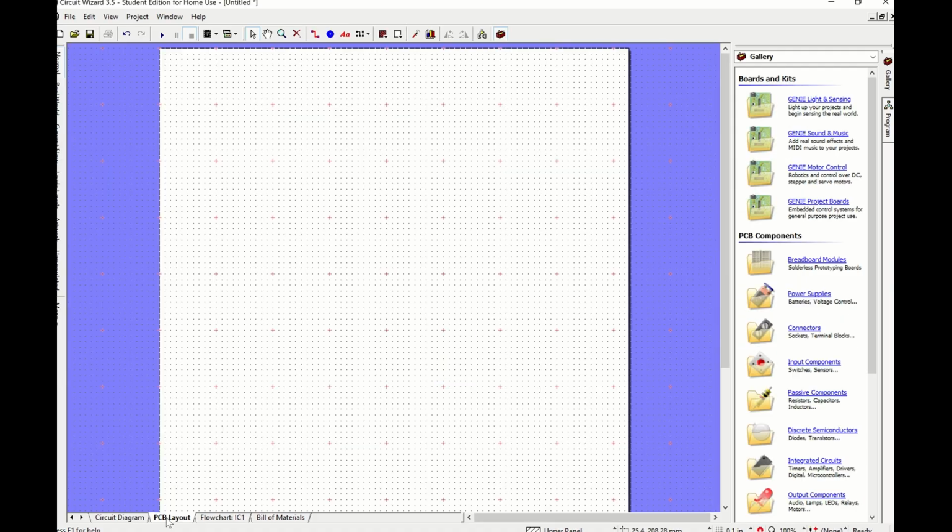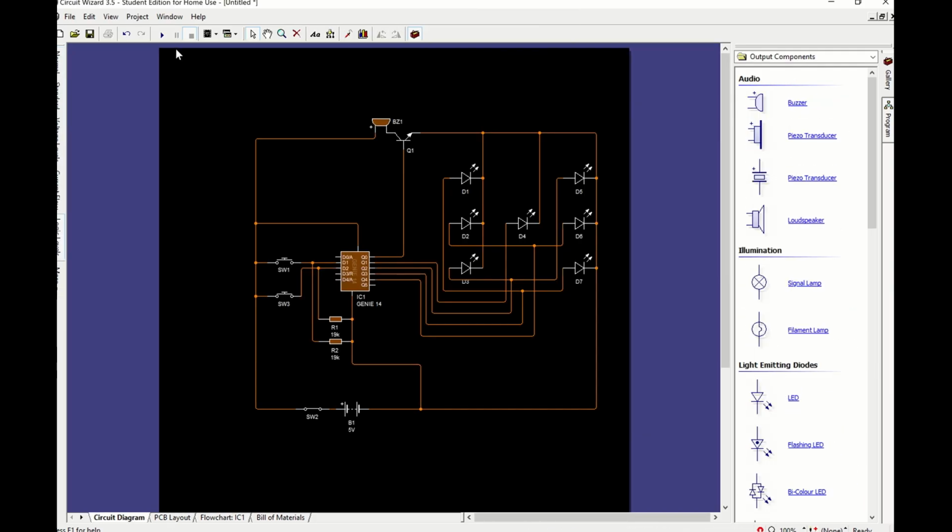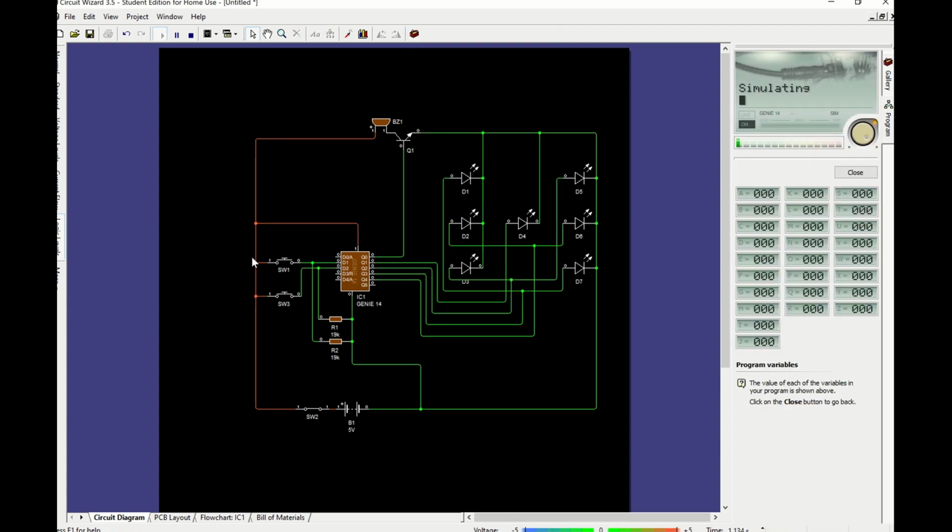So let's have a look at it. Oh, wrong one. Let's press play and see what happens. Well, this one should be the dice. That looks pretty good, doesn't it? Absolutely fine. Right, this isn't all finished yet, but we can see all the different outputs. What I don't like about that is it doesn't switch off. And so I am going to put probably a 0.1 second delay in it where everything is switched off.